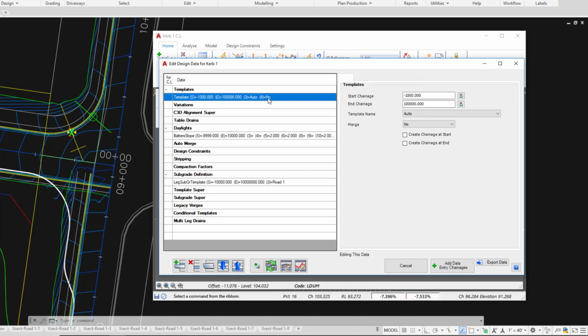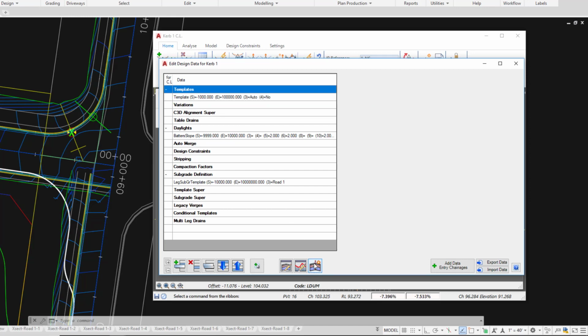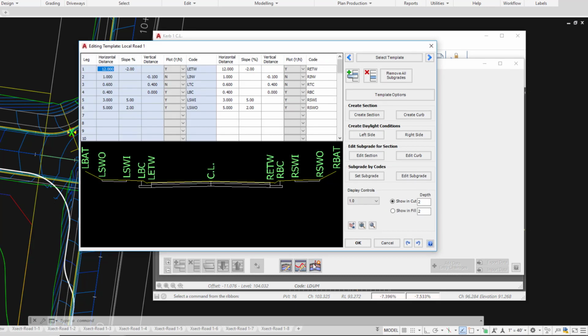If we want to replace the template, we are allowed to do that. There is one condition, that that template includes the LDUM code. To show you what this would look like, I'm going to open up the template editor. So we're going to click on templates at the top. This will allow us to see the open template editor button directly at the bottom of the form. This also prevents us having to open it up directly from the ribbon every time.